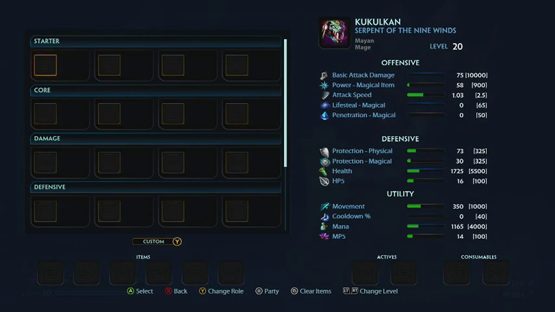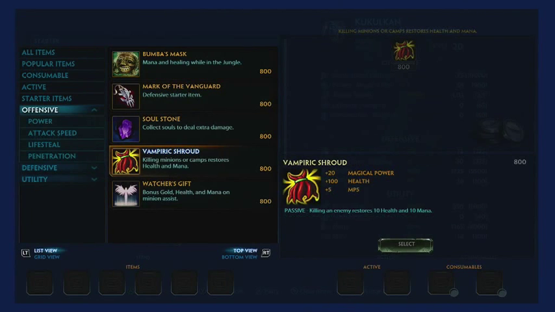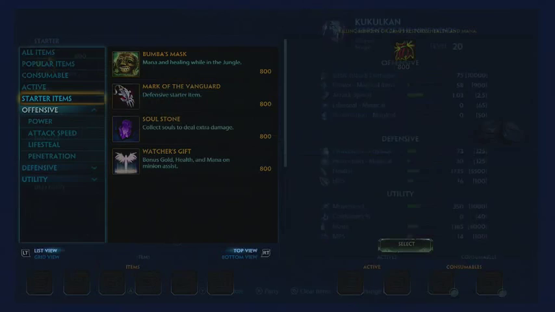Alright, starting item, you want to go with Vampiric Shroud. Killing minions or camps restores health and mana. Pretty self-explanatory. You're going to be mid lane, you're going to be clearing a lot of waves, you're going to get a lot of mana back, and you're going to get a lot of health back. And it starts out by giving you plus 20 magical power.